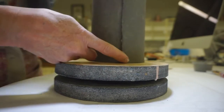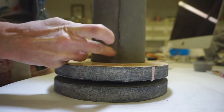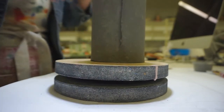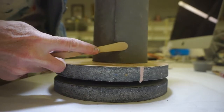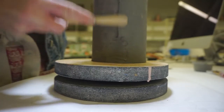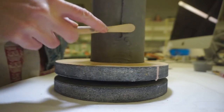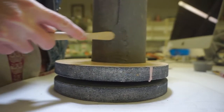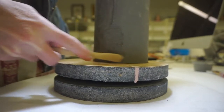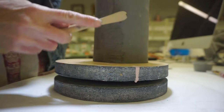You can either use your fingertip and support from the inside and overlap your pull marks. I usually tend to just use my fingertips, or you can use a modeling tool. Supporting the inside, you're going to pull the clay horizontally. Do not go up and down like this, because we're trying to seal the seam up. You don't want to end up with a crack. So we're pulling horizontal. Make sure that you overlap these pull marks and support from the inside. If you don't support from the inside, you're going to end up pushing your clay wall in, and then it's going to warp it.